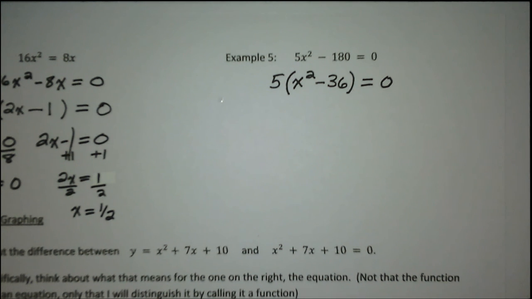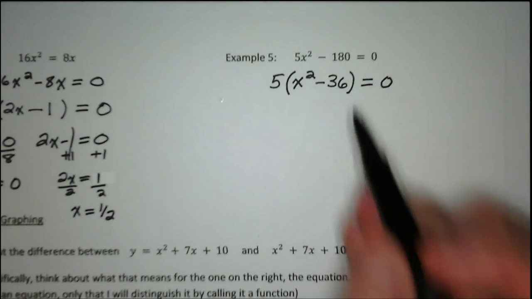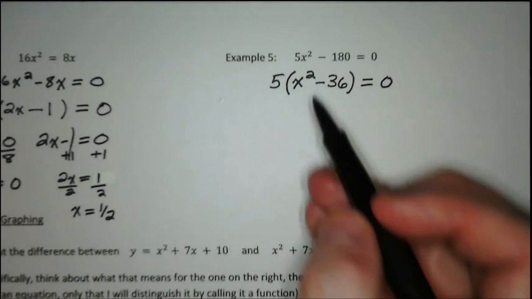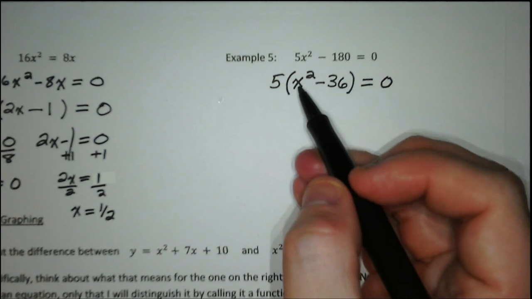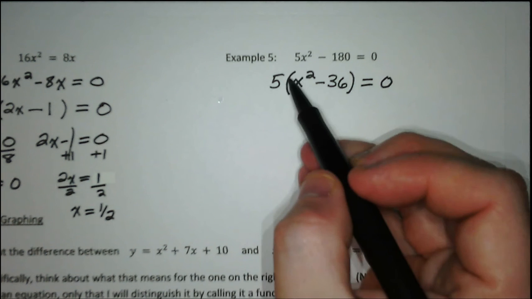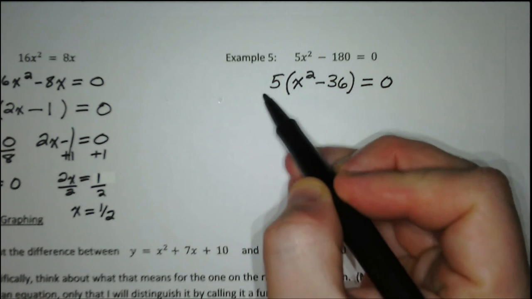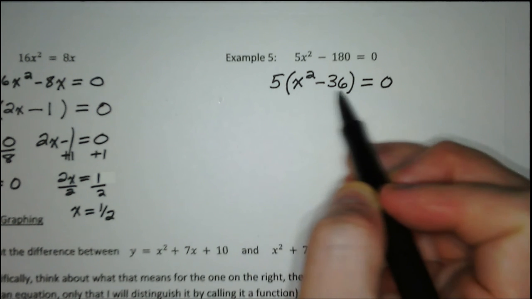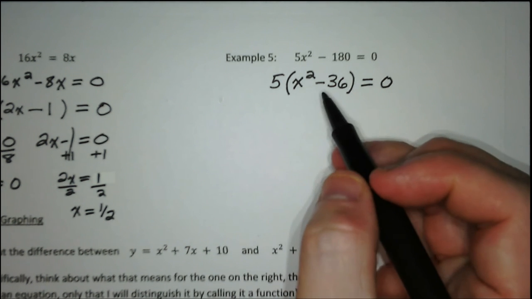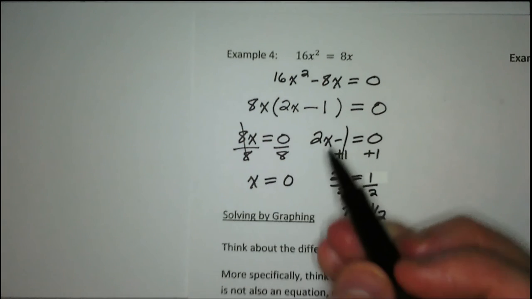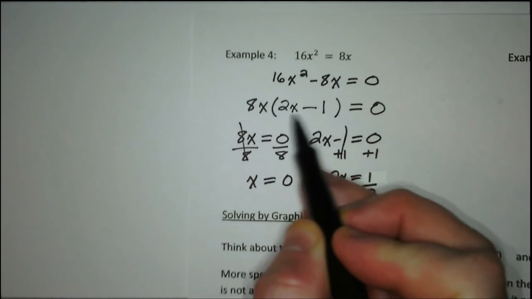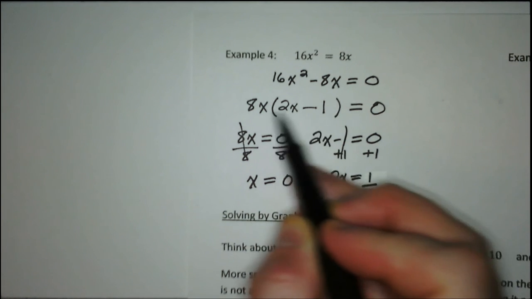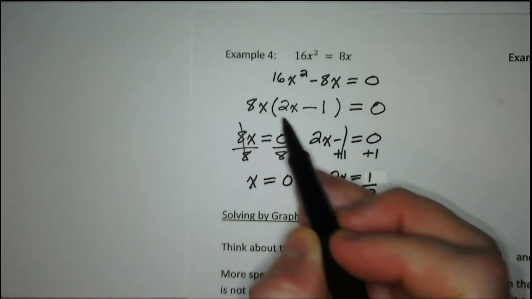Okay? That's something you always need to be on your toes about anyway. That's almost like a must check. Get yourself in the habit of, after you divide out a GCF, checking that bubble to see if it's going to factor again. See over here in example 4, we factored out that GCF, but 2x minus 1 doesn't keep factoring. After we brought out the GCF, we were done factoring.